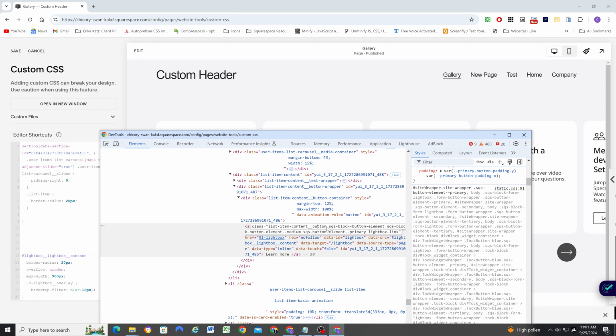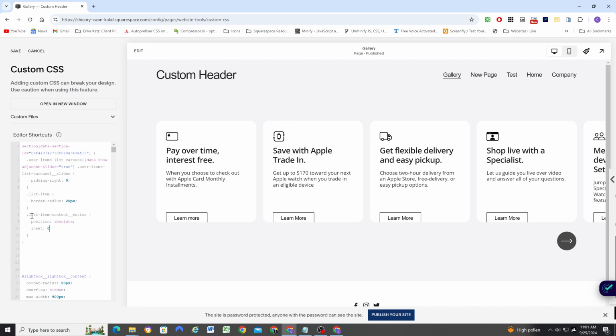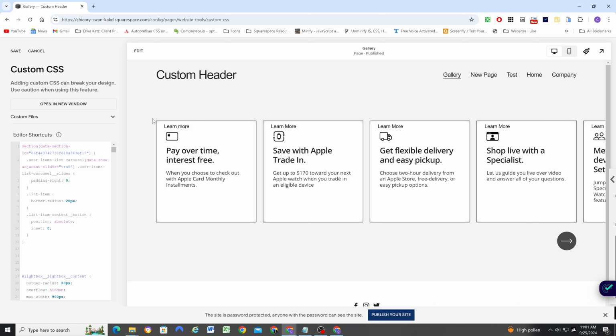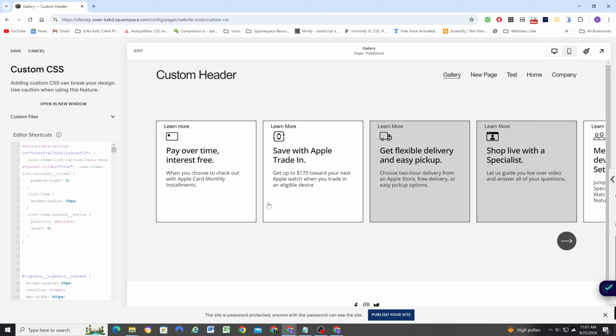So it's a little bit of a hack, a way to make the whole item clickable. So we're gonna give it a position absolute, and an inset of 0, meaning its top is going to be aligned to the top, the right to the right, the bottom to the bottom, and the left to the left. So that's what inset stands for. So now it covers the whole entire card, which is what we want.